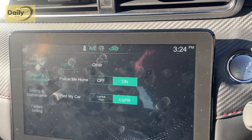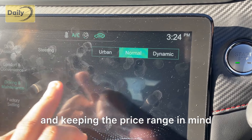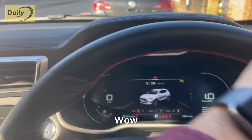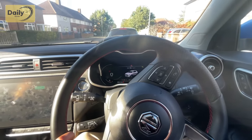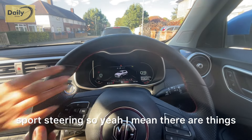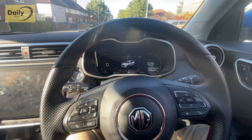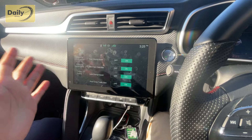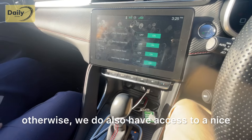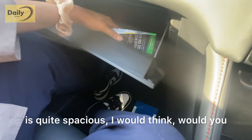This car definitely comes with a full kit for the price range — it's definitely worth it. You can choose how you want the steering to feel: urban mode makes it super light, while dynamic mode makes it heavier for a more sporty feel. There are things that make it feel more active if you want, or you can keep it in factory settings. There's also a nice cubby hole, and the glove box is quite spacious.